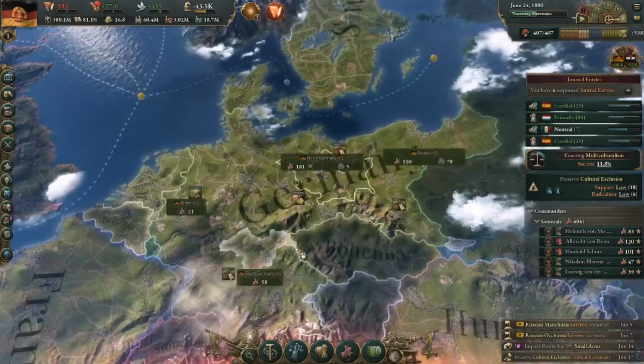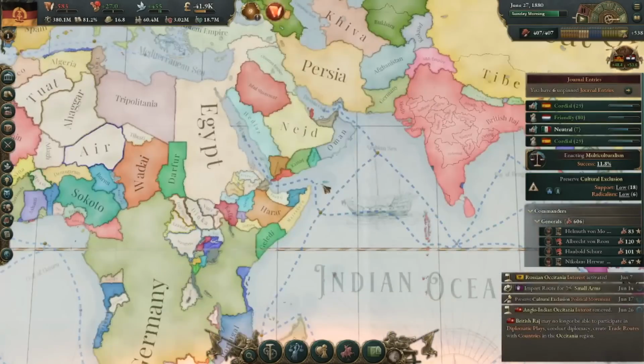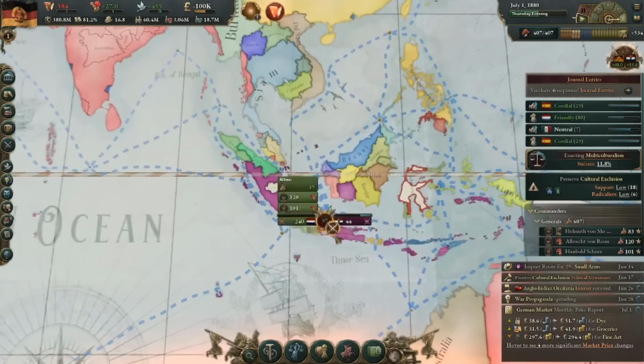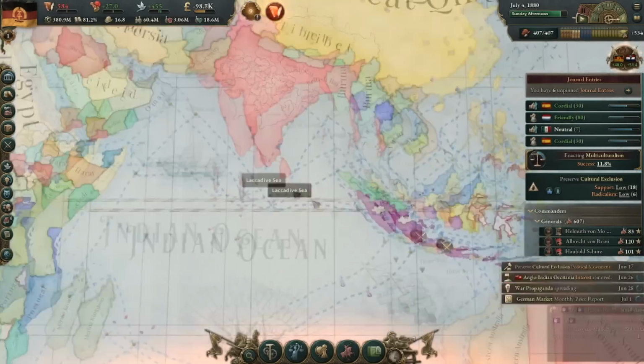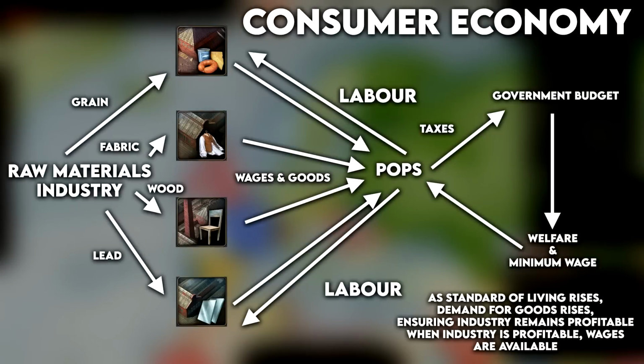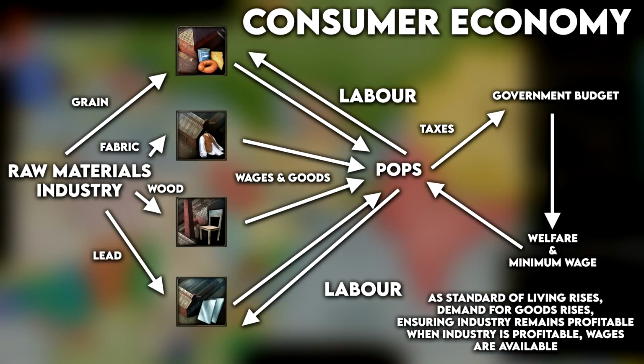The big effect of this, above all, is that when everyone has higher standard of living, they start buying more stuff, which creates immense demand for consumer goods. I sort of explained the consumer economy in the previous video on America, but in case you didn't see that one, here's the diagram again. If you want more details, check out the America video.